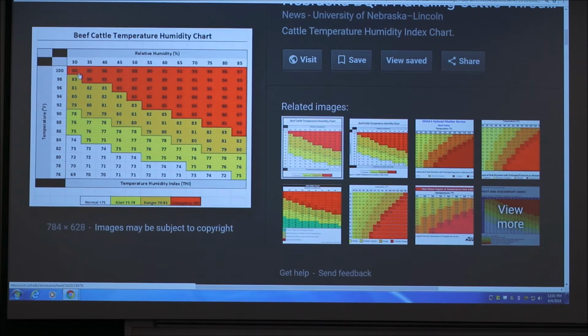Now the baby pig on the other end is not a walking furnace. It's one of the poorest animals to generate heat, okay? So it gets cold stressed very fast. And just to give you an example, a baby pig likes about 88 degrees Fahrenheit. And a dairy cow is heat stressed at 88. Think of it. So they're opposite. Okay, temperature humidity index, because evaporation when it's hot is very important. So those are the two charts that you should be aware of.